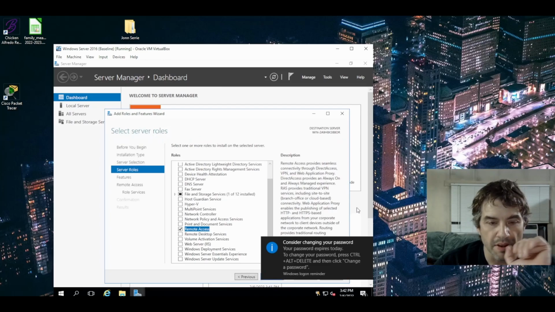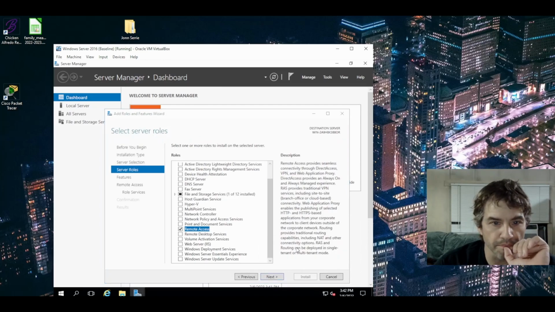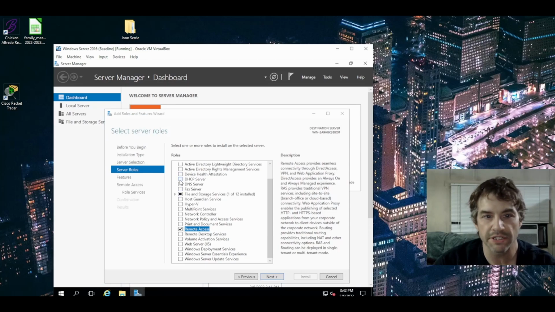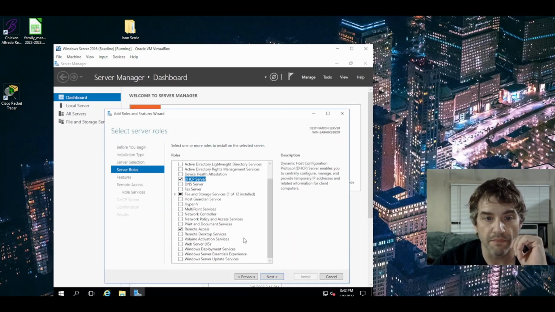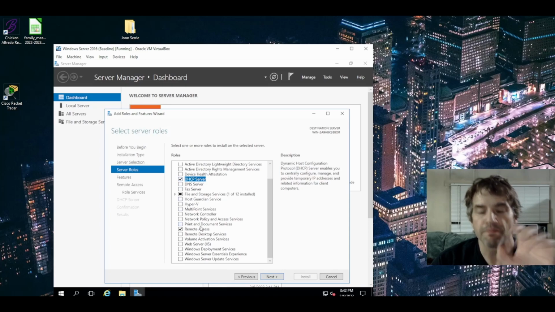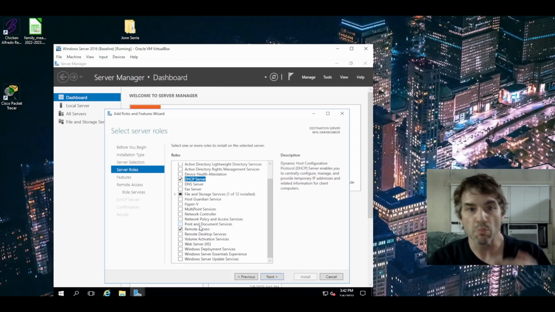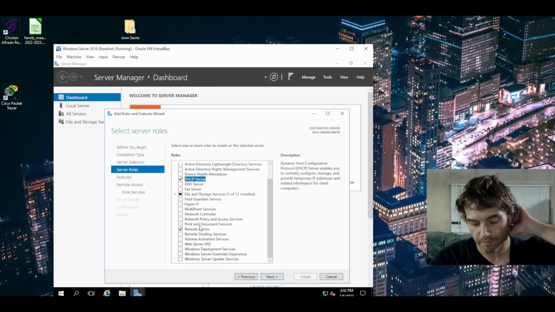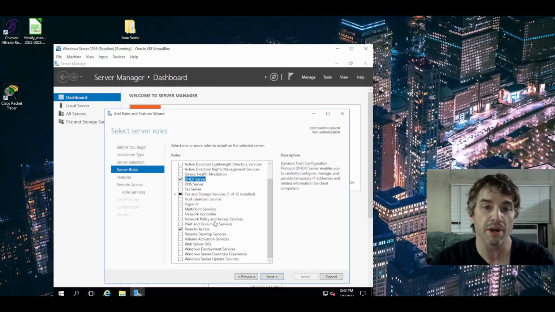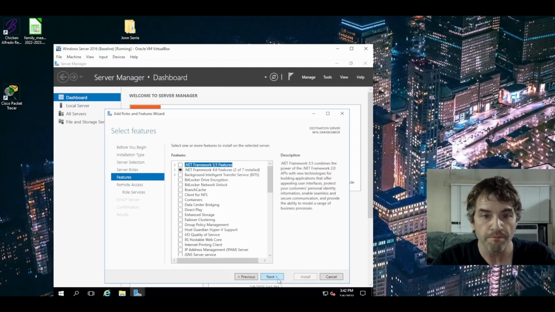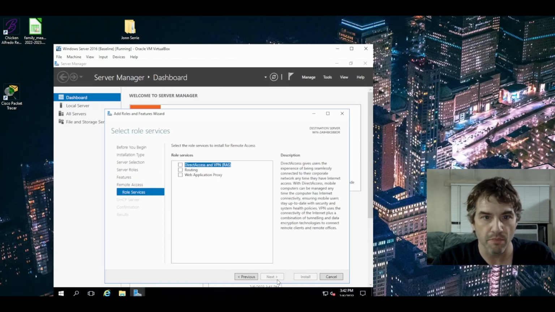All right. While we're at it, we're gonna go ahead and install DHCP server. This is what you're gonna need to get DHCP working on this system. So we've got our remote access and our DHCP server. That's what you need to make an initial setup where the computers can communicate with the internet, but they can't use domain names. They can't use fully qualified domain names because they can only communicate using IP addresses, which is what I'm going to demonstrate after we install this. So that's all we have to do there.